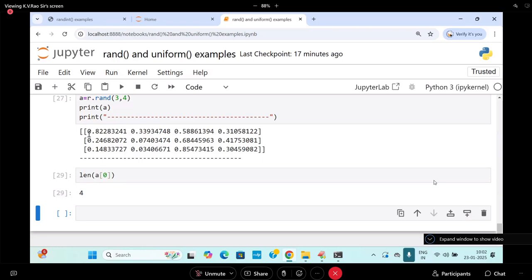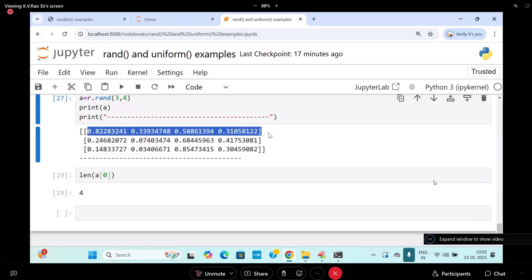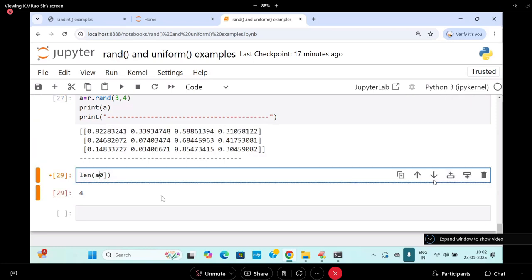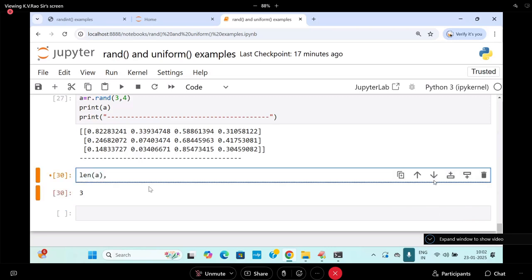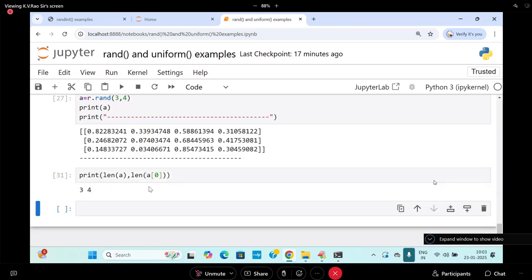len of A of 0 means this row. 0 is the row, how many columns are there? len of simply A will give you the rows. Okay. len of A comma len of A of 0 is going to be given as what here? 3 comma 4, 3 rows and 4 columns.